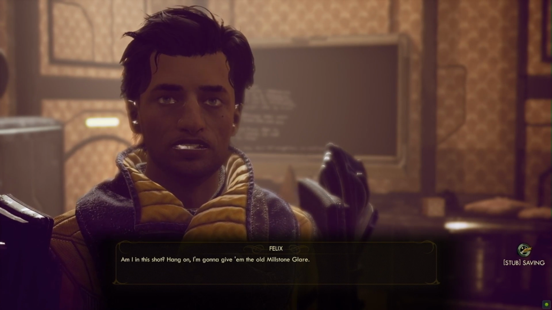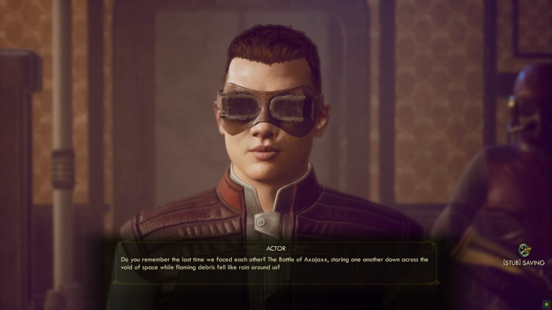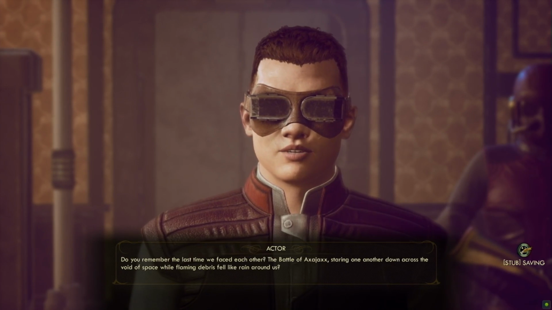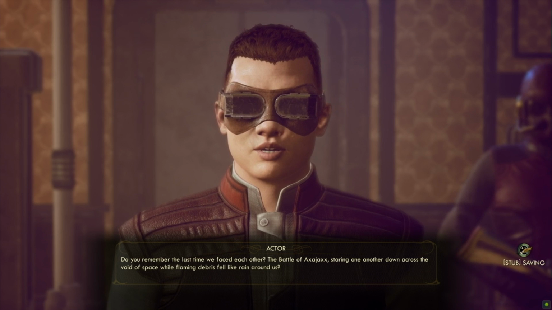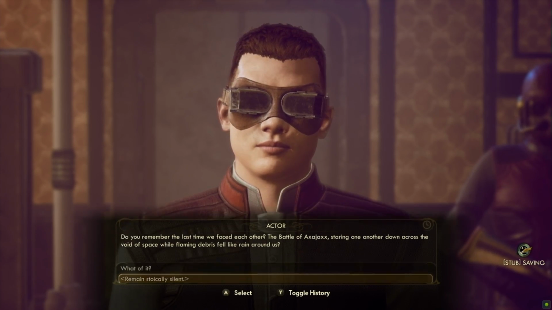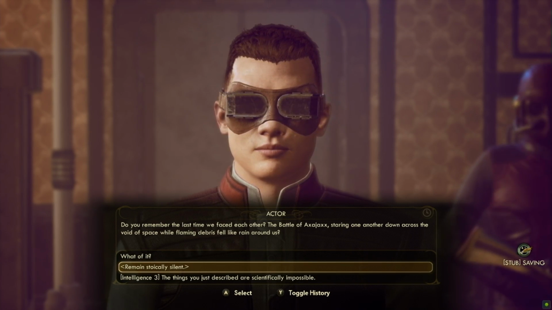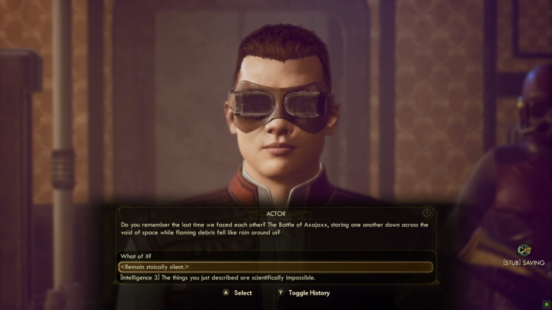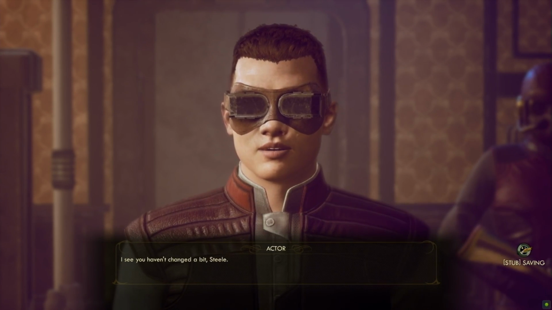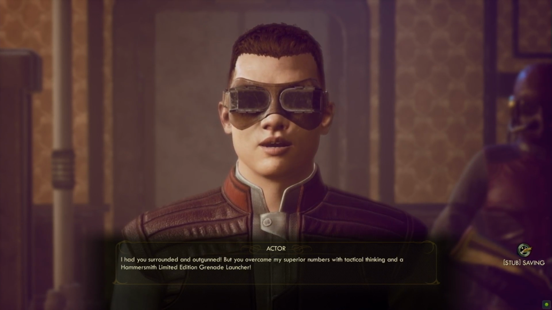Yeah, and your companions will jump in with their opinions on this stuff. I think we should remain stoically silent. We're going to be the strong, silent type here. Yeah. Don't show off how smart you are. As you said, Charlie, we'll let our gun do the talking.